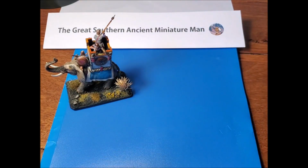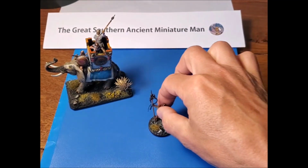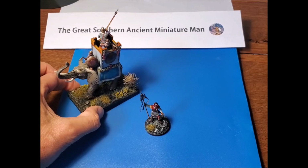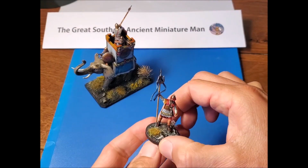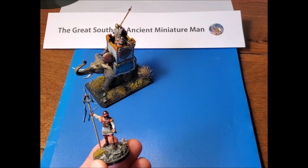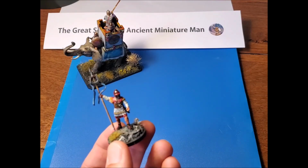You might be aware there's only 2 guys riding in the howdah there. It does come with 3. I always find it hard to cram in the 3rd one, and given there was a little bit of controversy about whether they actually used howdahs at all with the Carthaginian elephants, being the smaller North African forest elephants, I thought it'd be fine to use the other guy as a separate individual figure. So I've changed his arms, they're actually Victrix arms. And just got him as a standard bearer. He's a really nice figure as well.